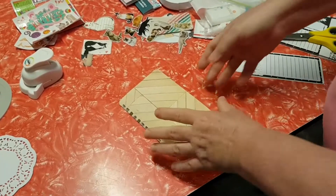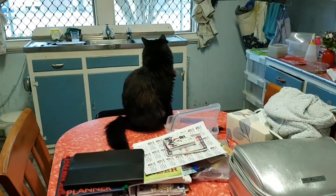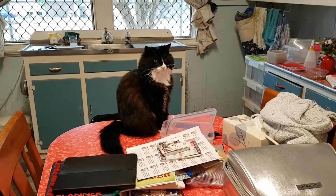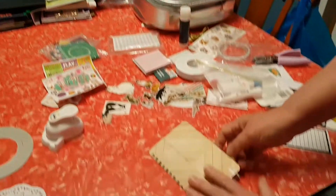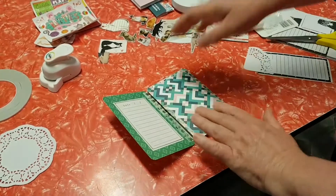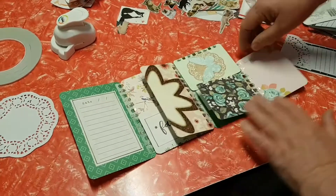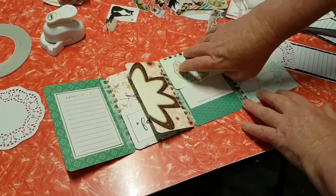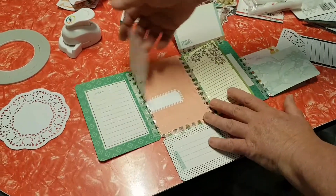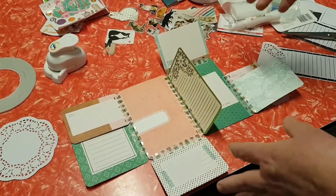Miss Pippin is sitting at the end - there she is, hello baby! So this is the layout of the flip book. I've prepared a lot of it earlier - this is one I've prepared earlier. It opens up like this and has lots of little flippy bits, because you all know how much I love flippy bits. There are lots of little secrets and treasures, and once I'm finished it's going to have all sorts of embellishments on it.